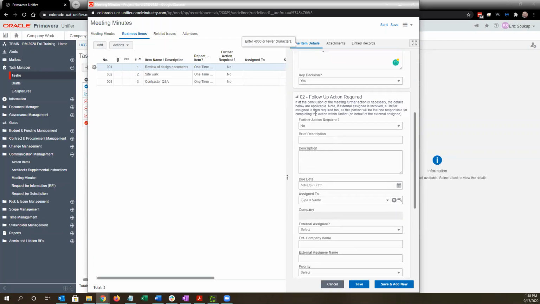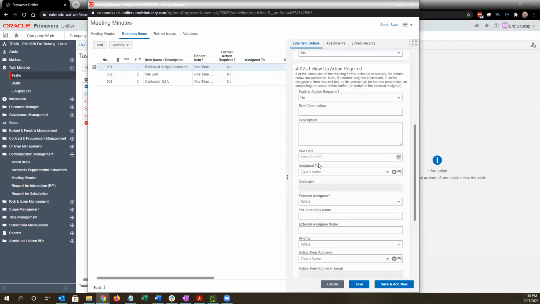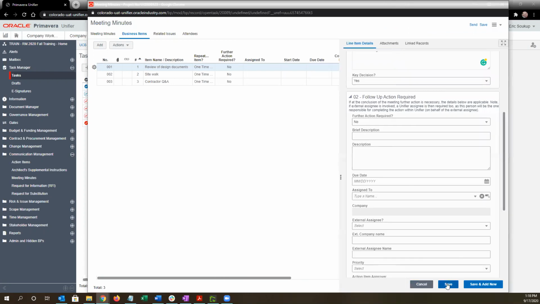If there was any follow-up action for this item, I could fill this out. So let's say in this case, I didn't have any follow-up action for this agenda item.